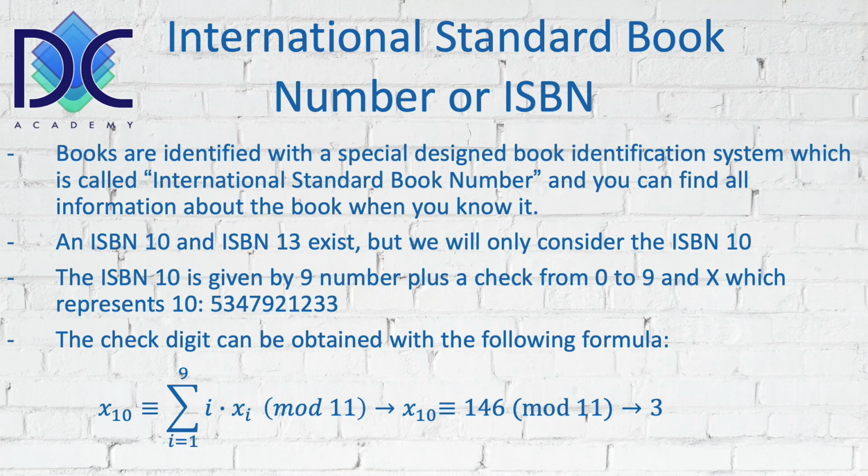There are also the ISBN 13 numbers that are more used today because we have more possibilities to create different numbers for different books. We know that more books are produced over time. We also have all the digital publications, which also have special ISBN numbers.